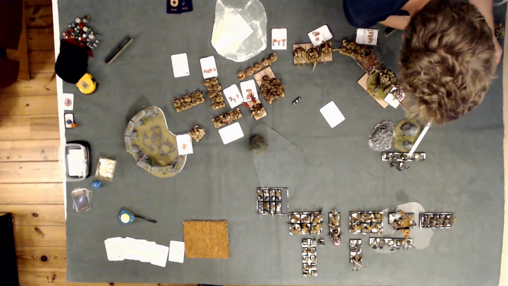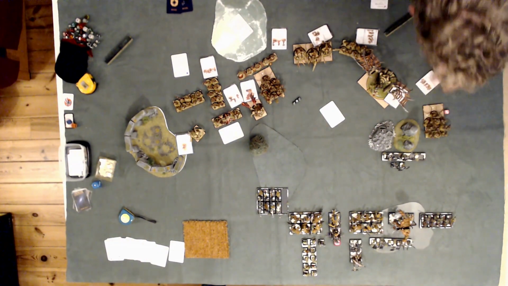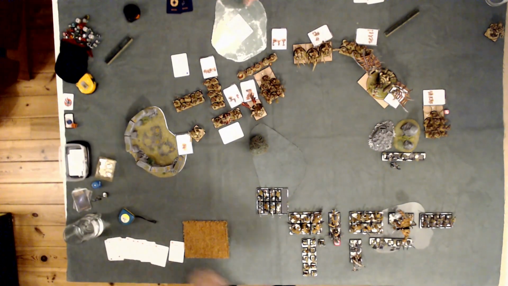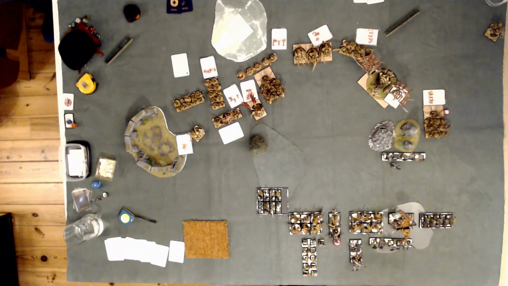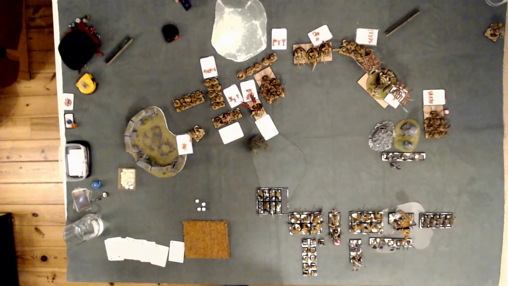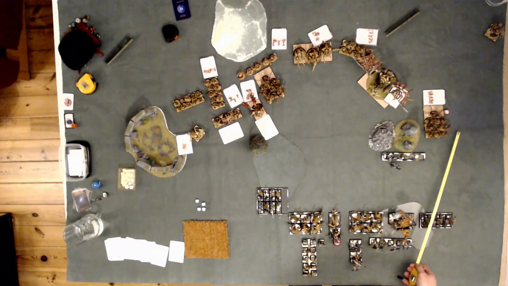I do have a Blazing Glory set up in order to countercharge, or if my opponent ambushes, to charge anything that's going to ambush. And in the magic phase, I do a Raven's Wing on the unit to try and panic off the gargoyles.